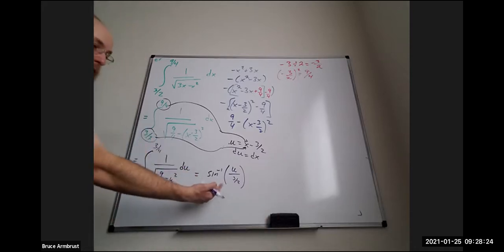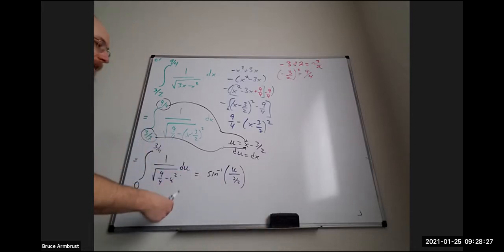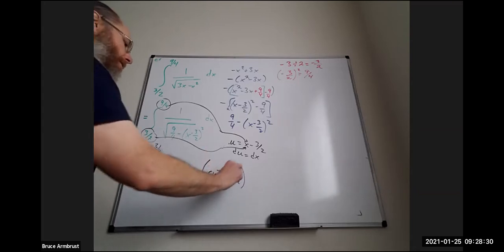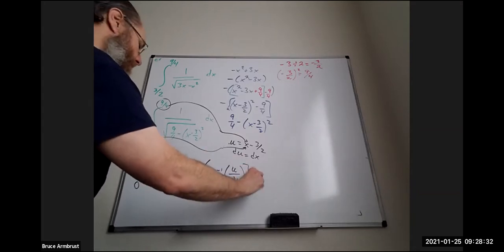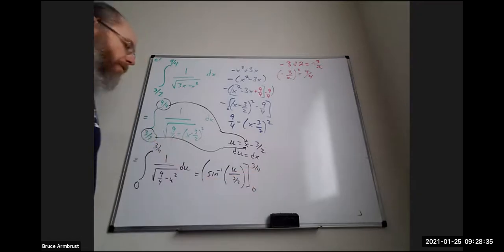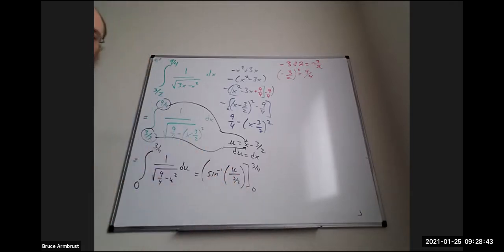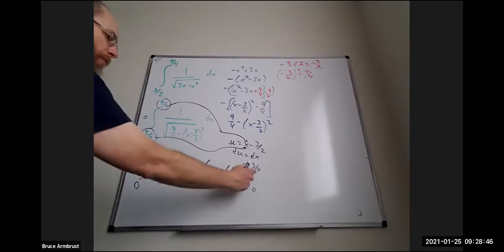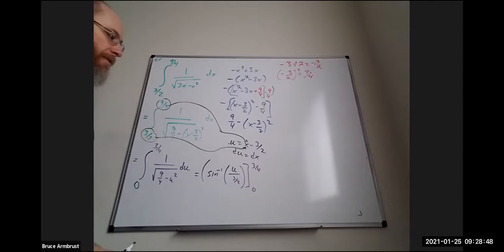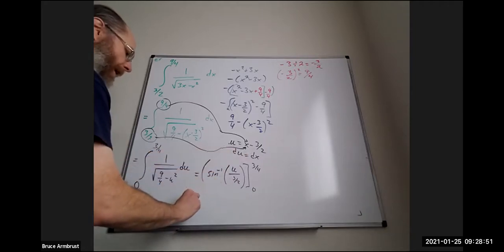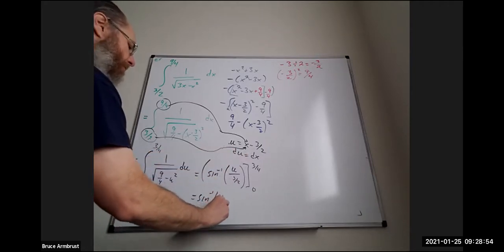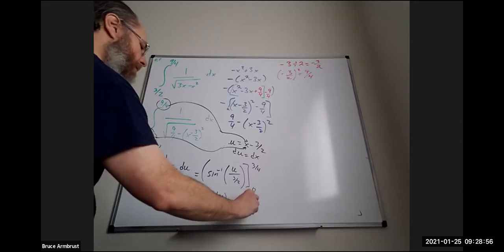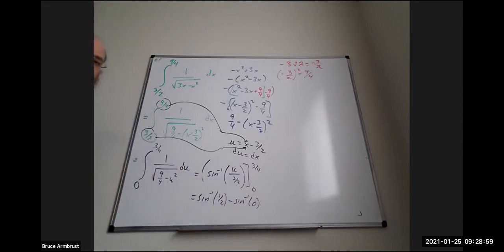And that's it. That's our antiderivative for the inverse sine. It's just inverse sine of u over a. So now we need to evaluate this at 0 and 3/4. So let's put those bounds in. So 3/4 divided by 3/2, you flip and multiply and all that, you get 1/2. This is the inverse sine of 1/2 minus the inverse sine of 0, because 0 divided by anything is 0.